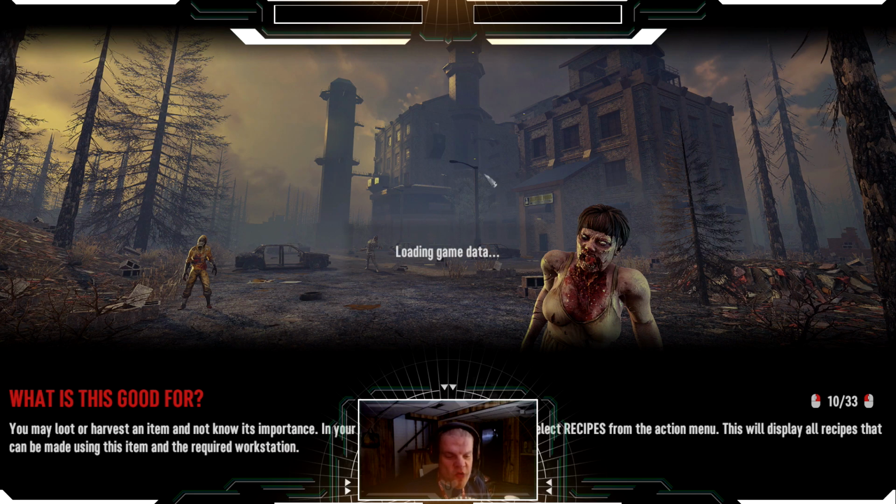Hi, Arlene. Hi, Hazmat Guy. Hi, Shamway Factory. What is this good for? You may loot or harvest an item and not know its importance. In your inventory, select an item and then select recipes from the action menu. This will display all recipes that can be made using this item at the required workstation. Pretty darn good.